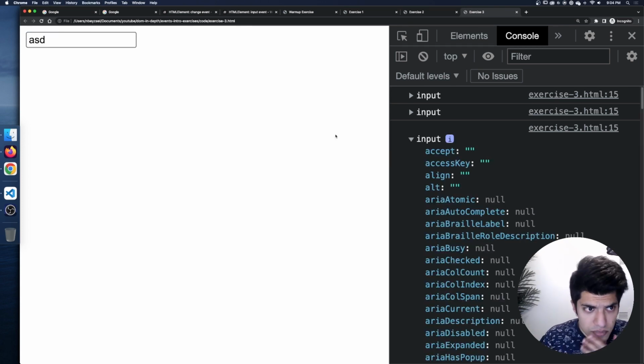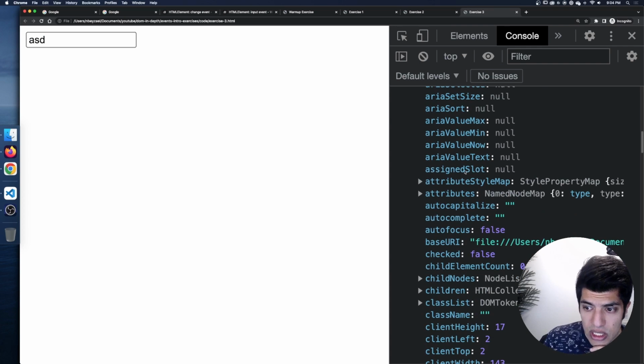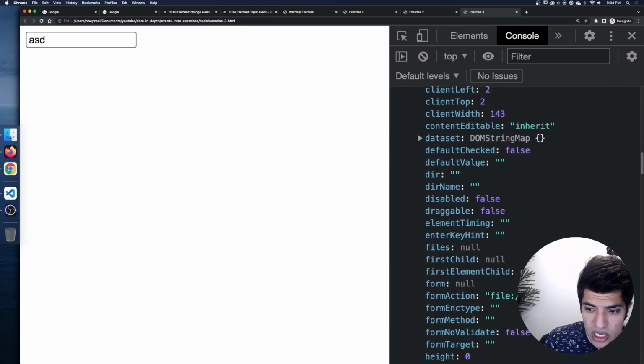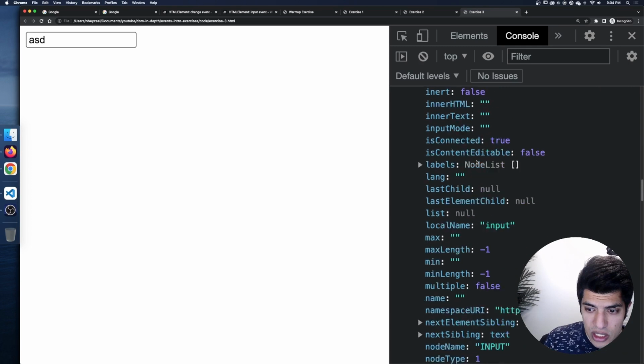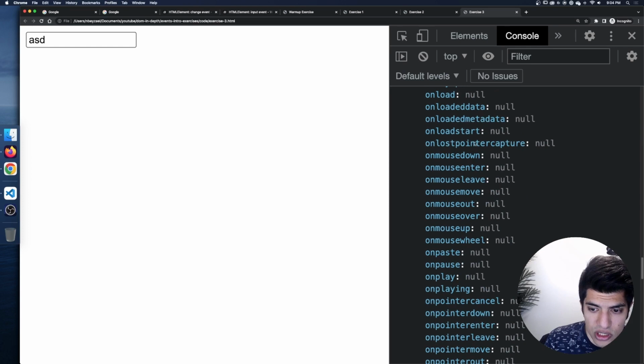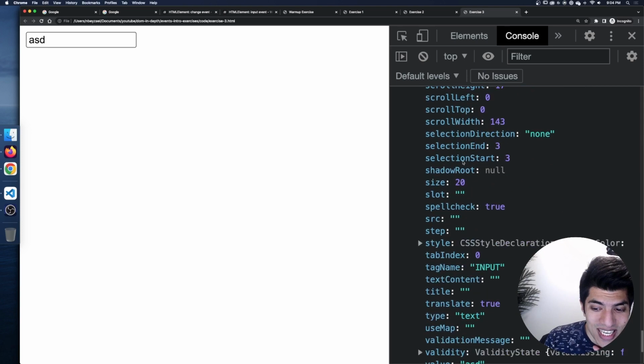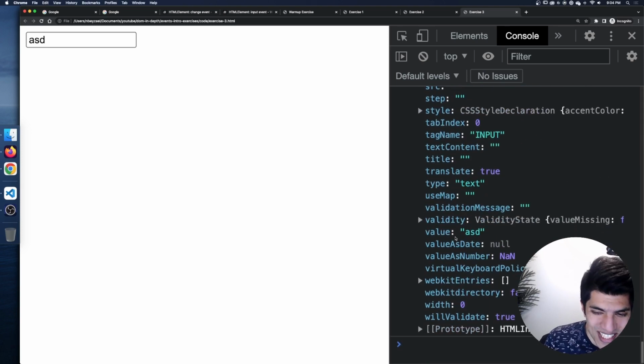So if I do that, let's look to see if we can find out which property has this ASD inside of it. So scrolling down, a whole bunch of stuff over here. Don't see ASD anywhere. Okay. I see the tag name, which we've seen before, a whole bunch of styling information, all the different events, kind of running out of options here. Are we ever going to get to it? And there we go. All right. So right at the bottom here, value. Okay, so value is the property on this input element that we can actually grab this ASD value off of.